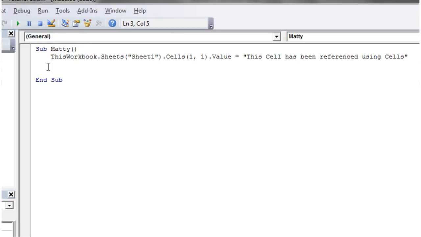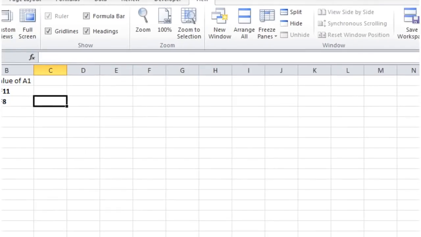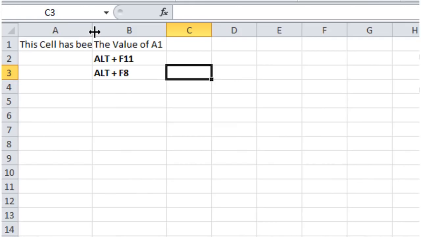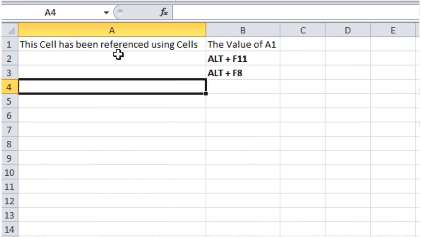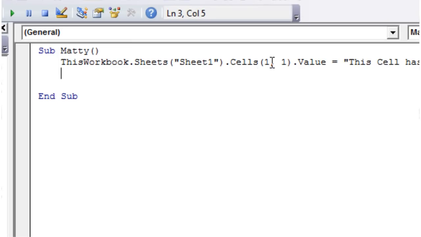So if you just press that, then whichever sub procedure you're in, it's just going to run that sub procedure. So if we go back in here and we open up this cell so we can see it, you'll notice that this has changed that cell already.